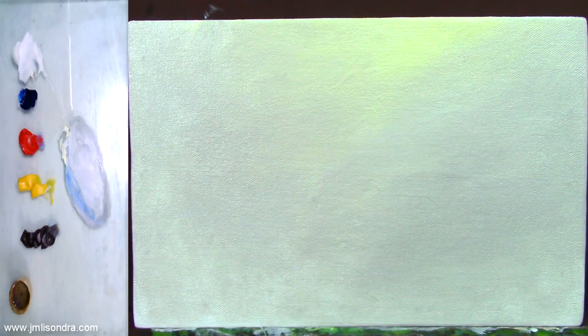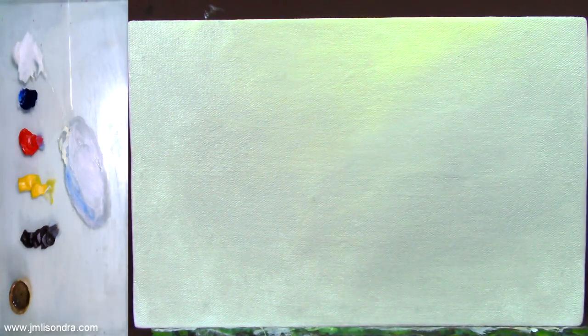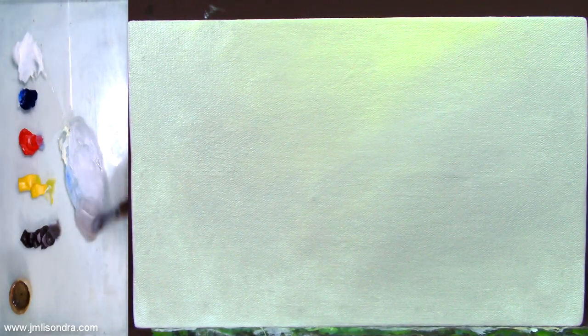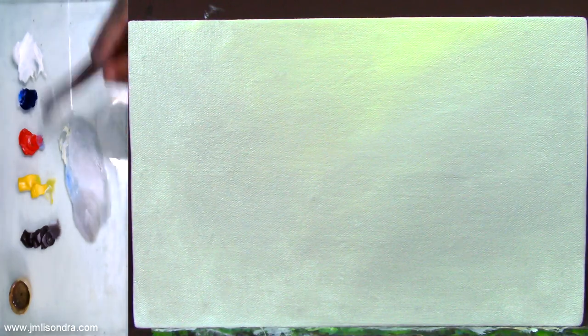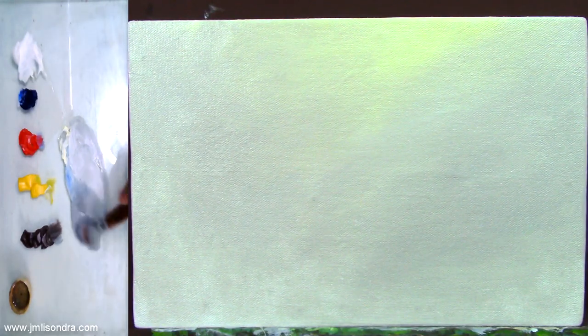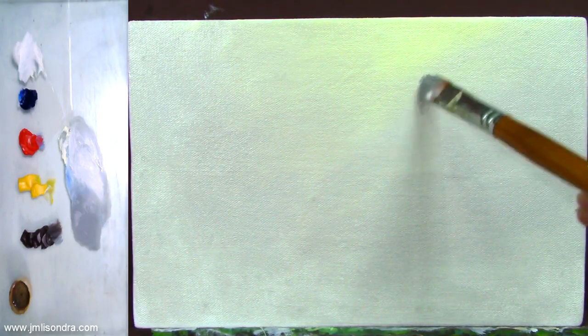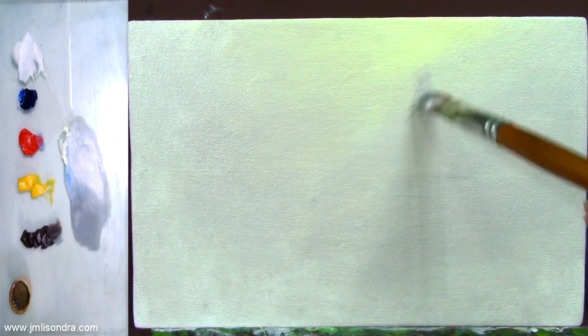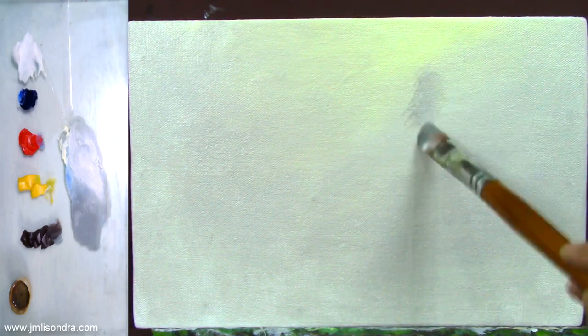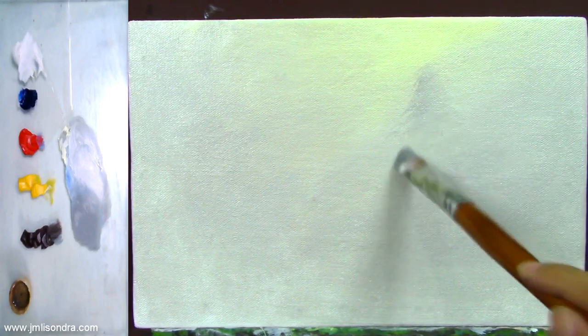Okay, now I'm thinking we're going to put the house. I think I'm going to put it here, but I'm going to put some background trees behind it. So I'm going to use the raw umber and the blue color. I'm still using this Filbert brush. Then I'm going to put some trees in the background. There. It's a very misty background, that's why the trees are very light in color.